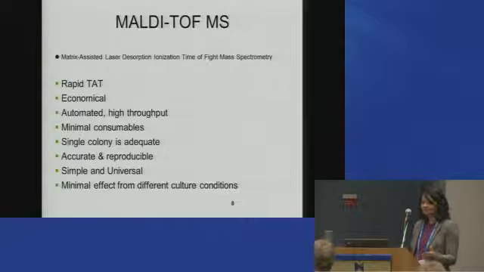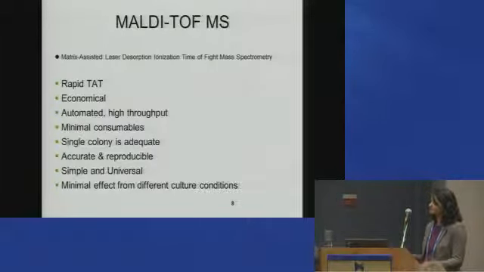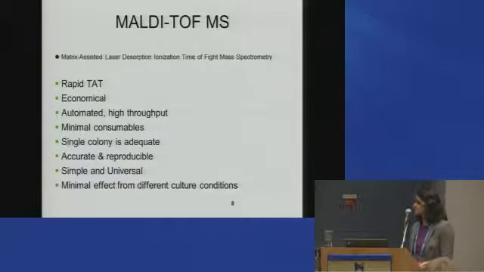So it's very economical, and I'll go into some of the economics of this. Except for the instrument, which is very expensive, the actual reagents are very, very economical, and the instrument more than pays for itself. And it's automated, high throughput, with minimal consumables. So there are some really important points listed here that make it very attractive. And the beauty of all of this is that for microbiology analysis, you just need a single colony of an organism.